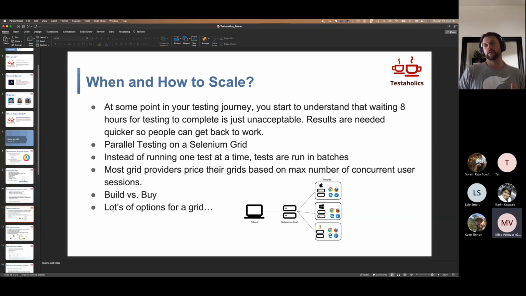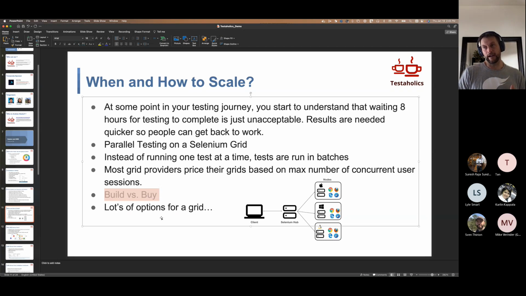And the question always comes up, build versus buy, right? Is it more cost effective for us to build this, support it, and then go out and find somebody that's knowledgeable in those areas? Or should we just buy somebody else's solution, and when we have a problem, they support it, right? So depending on your organization, you might have a different need for one versus the other, right?